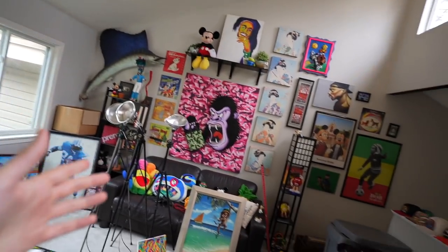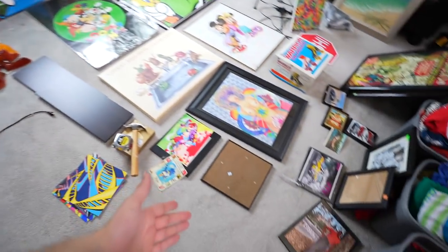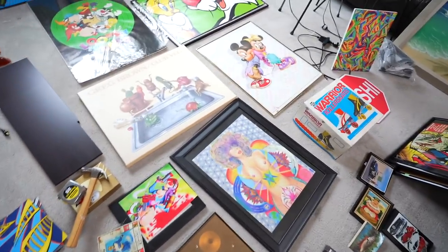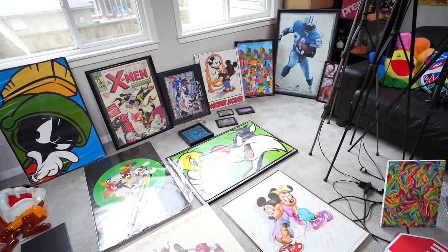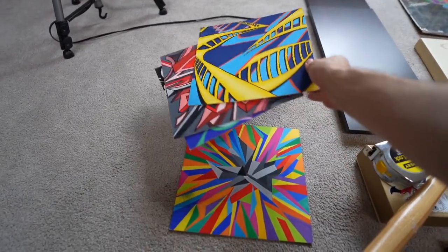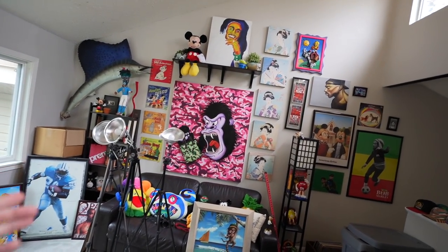This whole upstairs region is getting decorated, aside from one corner because I don't have a tall enough ladder yet. On the floor we have a little bit of everything — posters and artwork accumulated at the thrift, things you guys have sent me, stuff I've painted myself, frames, postcards, and other knickknacks. The mission is to turn this boring wall into something classy and kitsch at the same time — a cheap way to decorate and make it look cool.